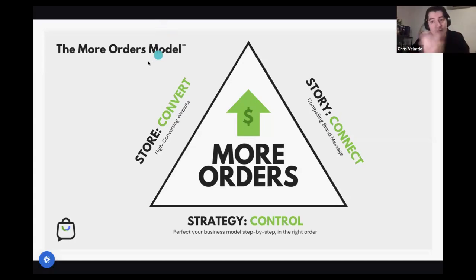And lastly, is strategy. This is all about how to actually sustainably grow your business month on month. Sustainability is a key for us. Again, we work with a lot of small businesses who don't have endless pockets. So it's important that every month what you do in the business is impactful for you and that you're able to actually upkeep what you do. For example, if you're just a new business, you don't need to run Meta ads, Google ads, do all your emails all at the same time. You can slowly build these things in a way that makes sense, in an order that makes sense for your business to see the most growth profitably.